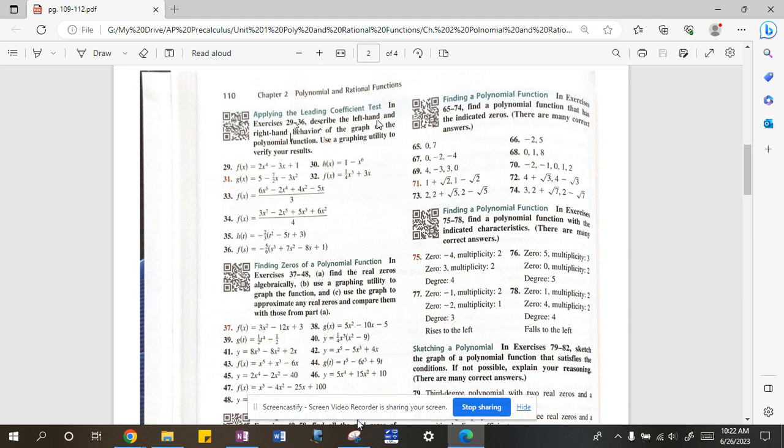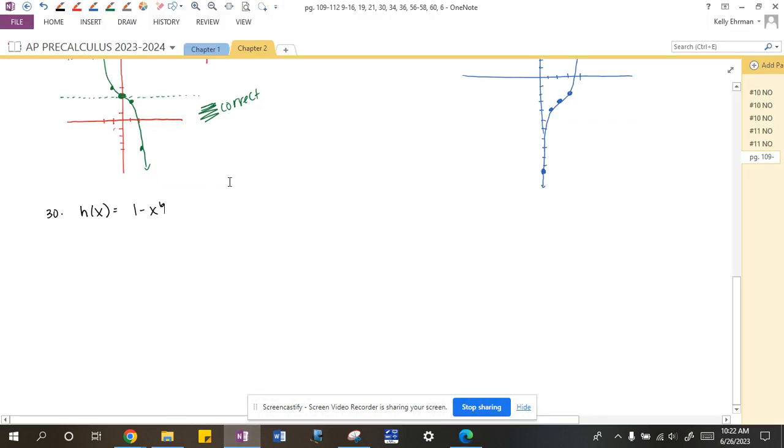I'm not going to verify on my graphing calculator. You're welcome to. I actually don't have a working one on my computer at the moment, so that's unfortunate. But the left and right-hand behavior, let's use our limit notation. It doesn't specify that in this book, but let's get used to doing that. So you don't have to mark which is right and which is left, I just want to make sure that you know which is which.